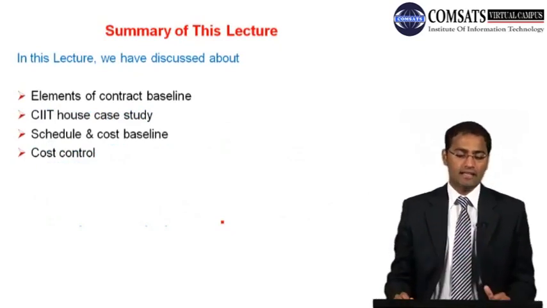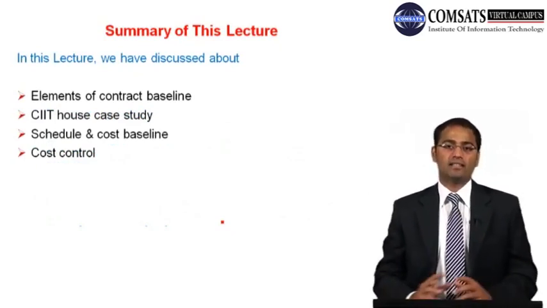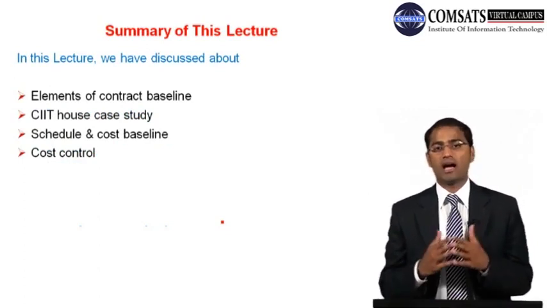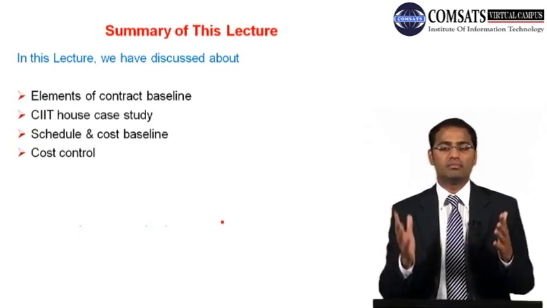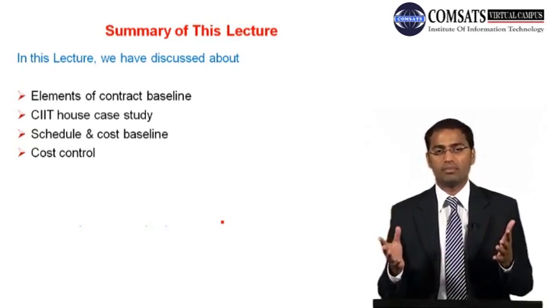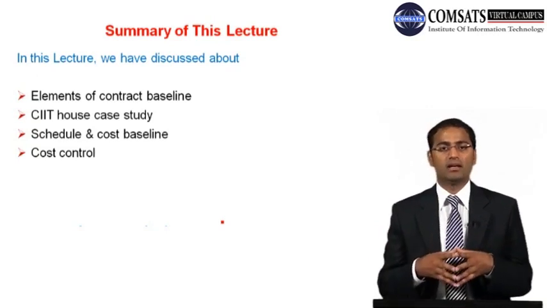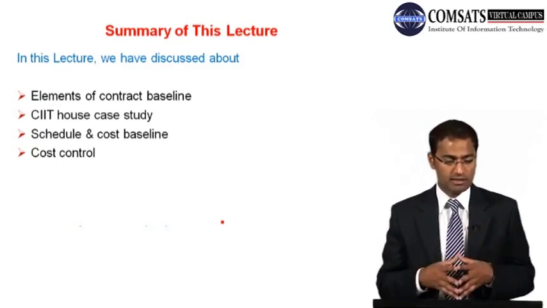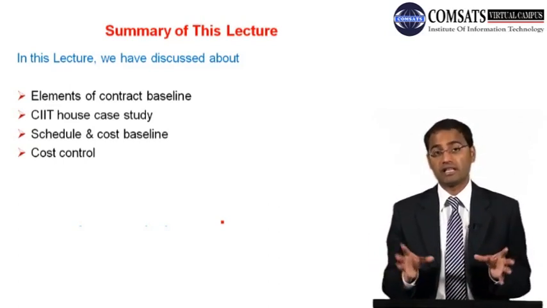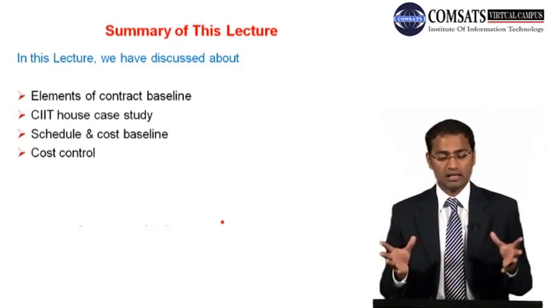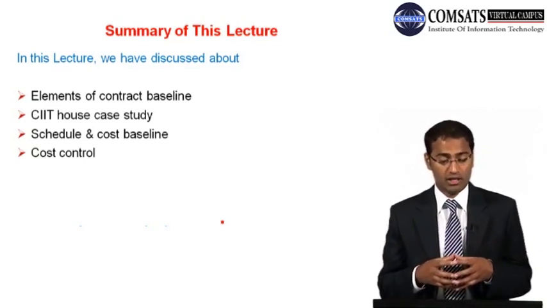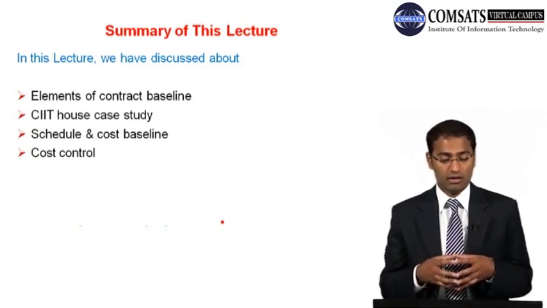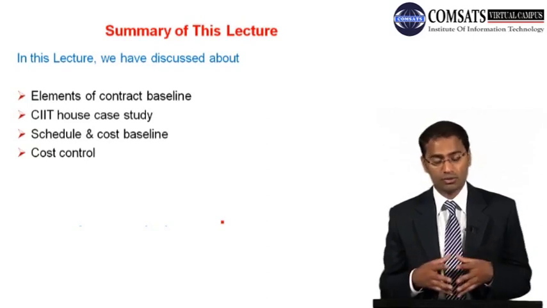So this is it, and in this lecture we had discussed elements of contract baseline, price, cost, profit, management reserve, performance measurement baseline (PMB), distributed budgets, undistributed budgets, control accounts, work packages, planning packages. Then we had carried out this case study in detail, and then we had developed a schedule and cost baseline which we have to actually take good care of as far as cost and schedule are concerned.